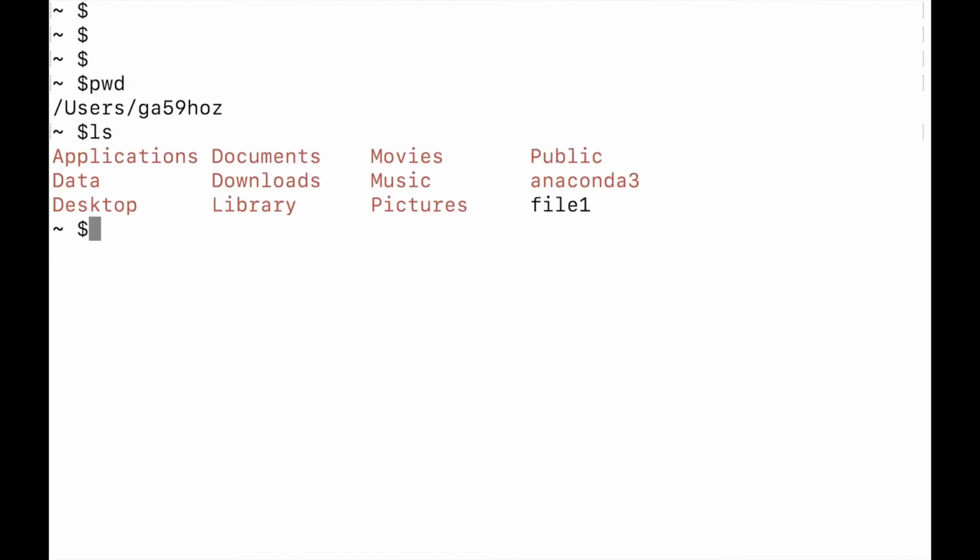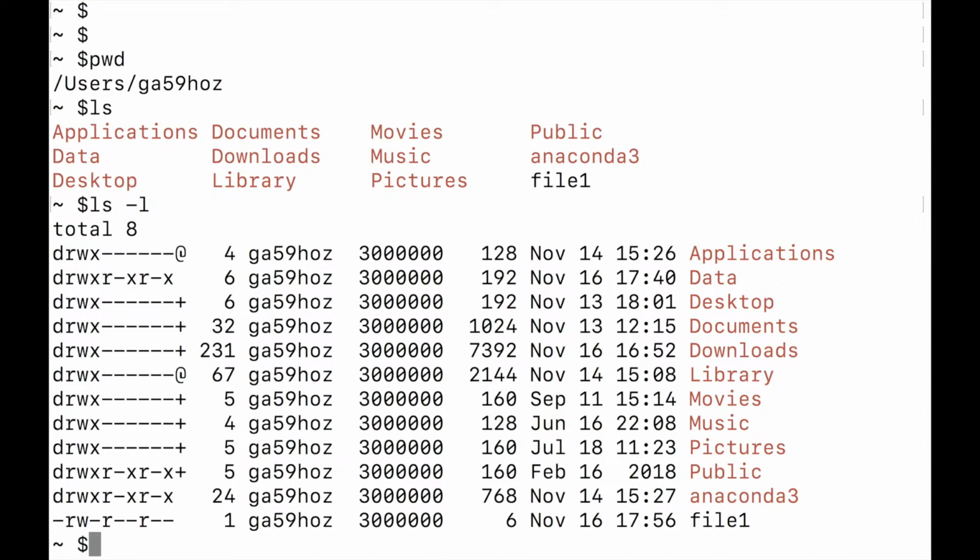So let's open up a terminal. Right now I'm in my home directory. By writing pwd, you can find exactly in which part of your computer file system you are currently on. With the command ls, I can figure out which files are contained here. As you can see, most of them are folders and there's one file. For some commands you can add options. For example, by adding -l to ls, you can obtain the same list but with the size of the files and the last date of modification.